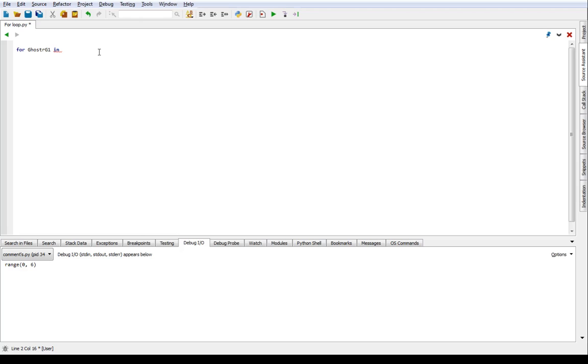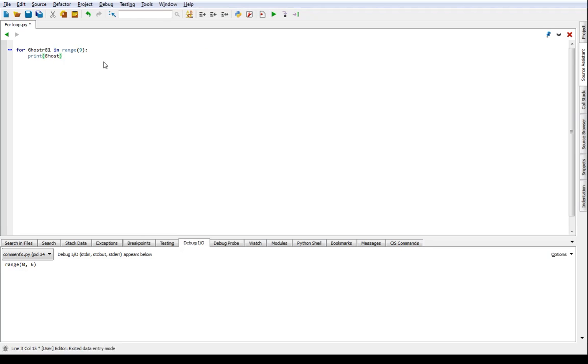A range is like this: range, and let's give it 9. Now to keep track of our program, as I said before, you just type in print. Do you type in the range, or do you type in the variable? Well, you guessed it right, you type in the variable.